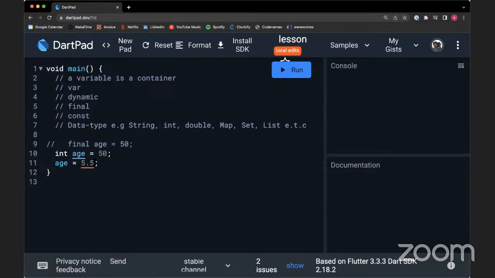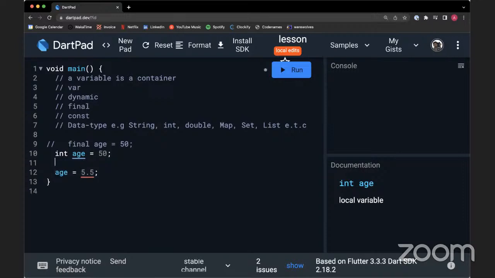So integers are plain numbers, not numbers with decimals. It has to be a plain number, right? Assigning it a decimal value, which is a double, that's numbers with decimal points, you can't assign this to an integer.